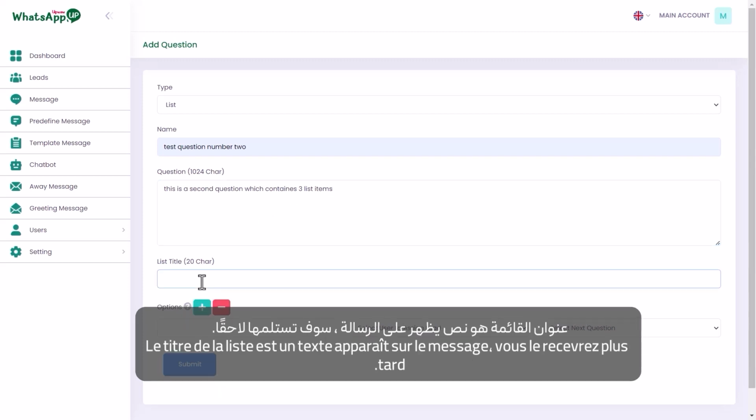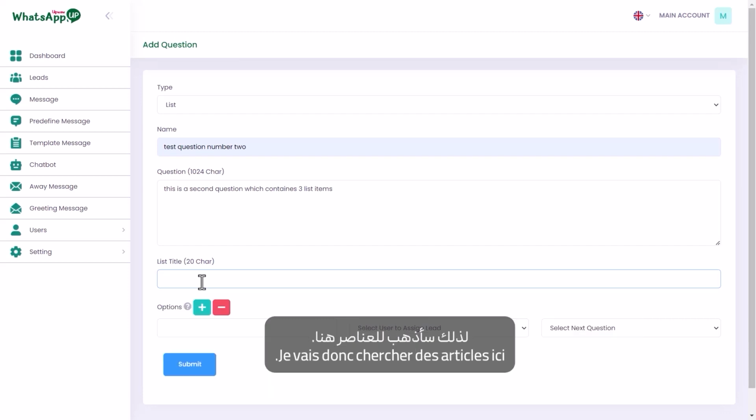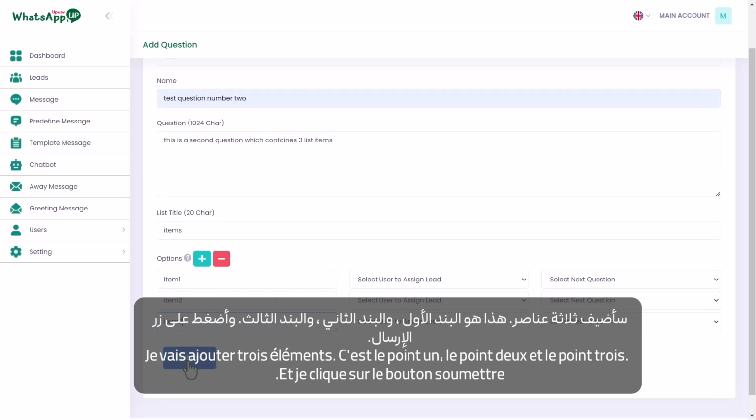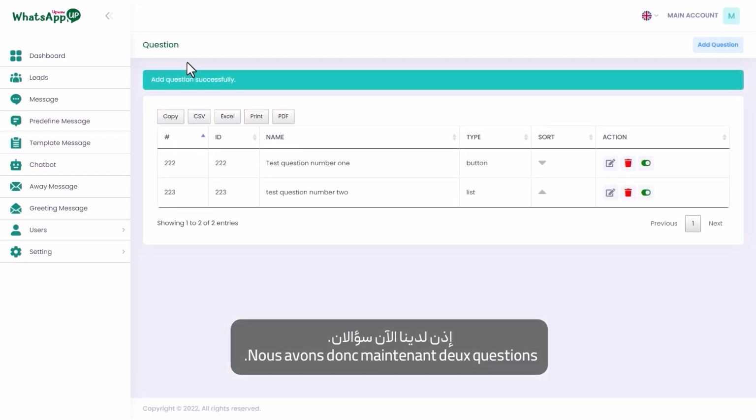The list title is a text that appears on the message. You will see it later. So I will go for items. Here I'm going to add 3 items: item 1, item 2, and item 3. And I click on the submit button. So now we have 2 questions.